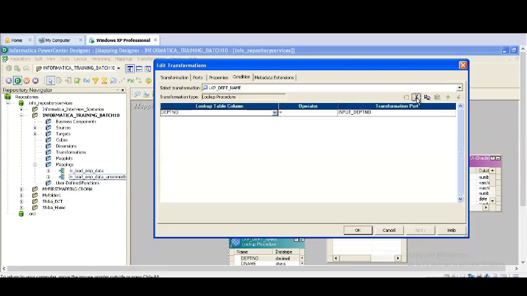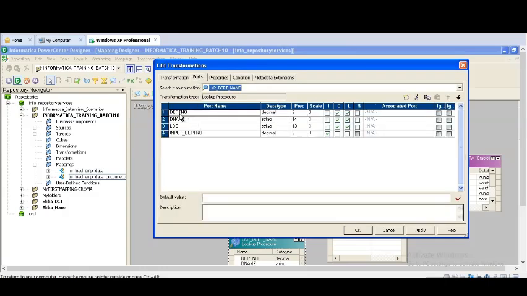The condition I need to remove first. Port: the first one you notice is department number coming, right? But mine, the first column is department name. So I need to remove everything.